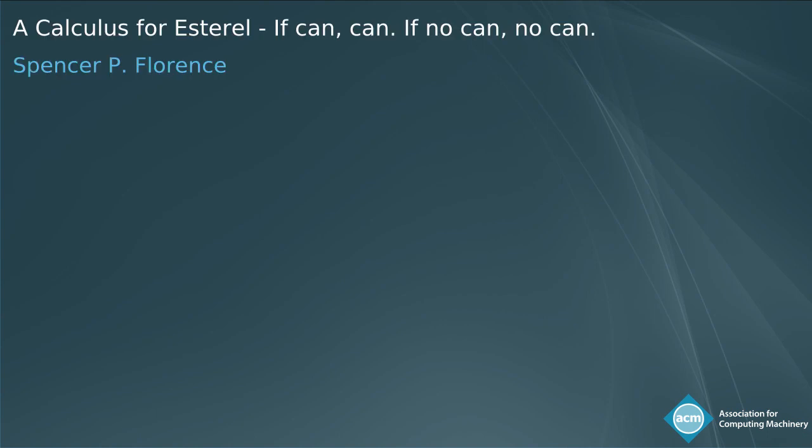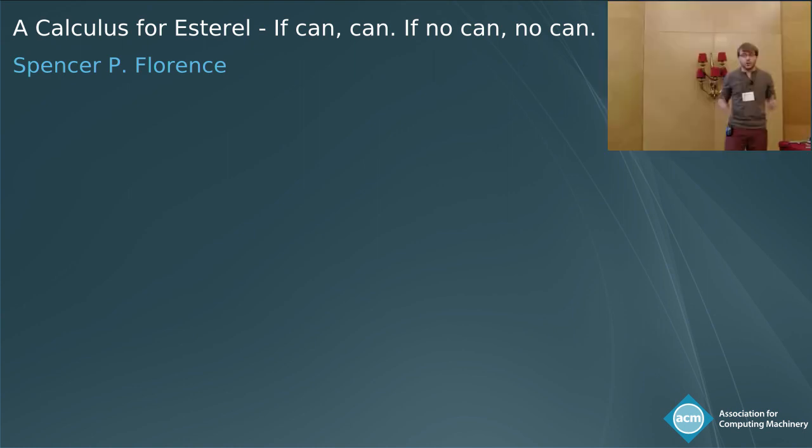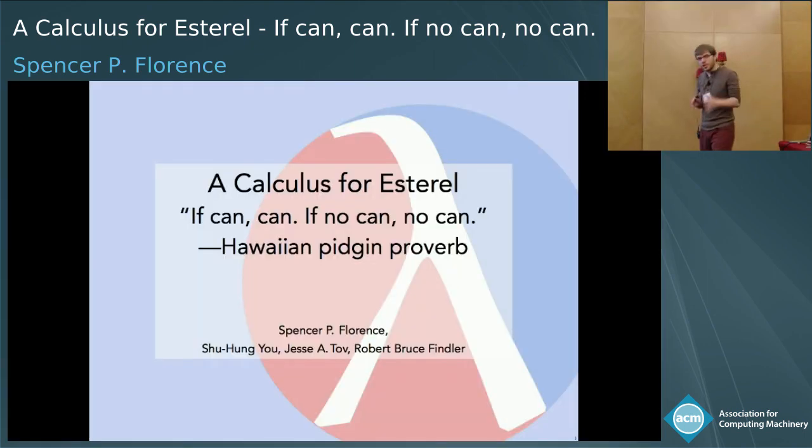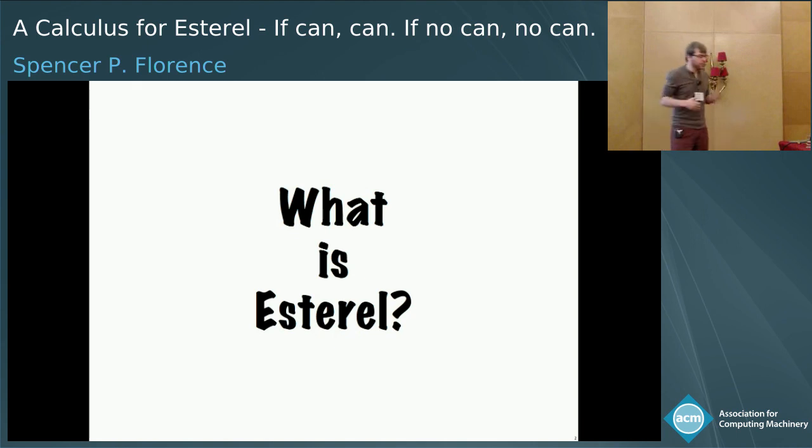Okay, so what I want to talk about today is a calculus for a language called Esterel, which is a really interesting language with a weird semantics that I'm betting a lot of people haven't had a chance to play with before, so this should be fun. So the first natural question I have is, what is this Esterel language?